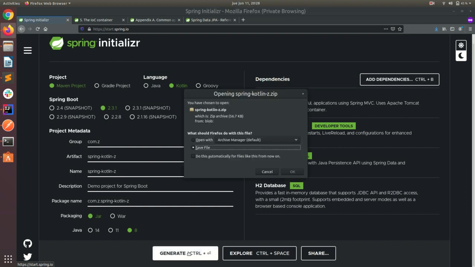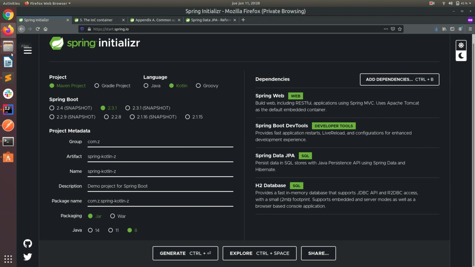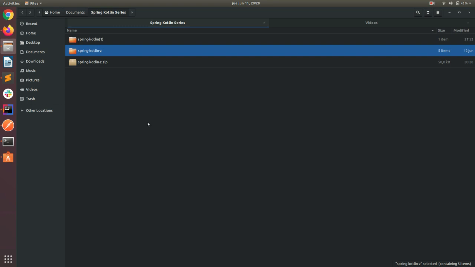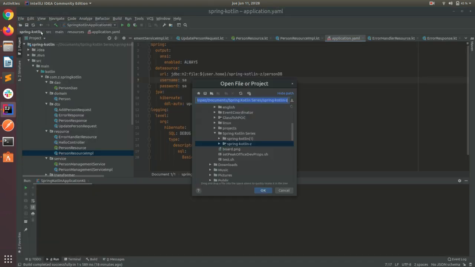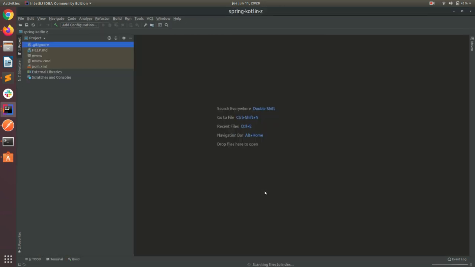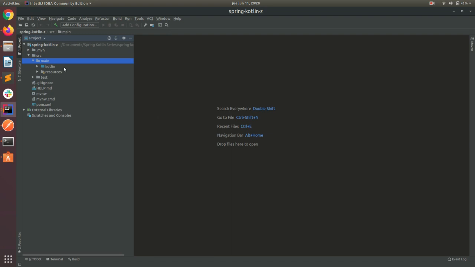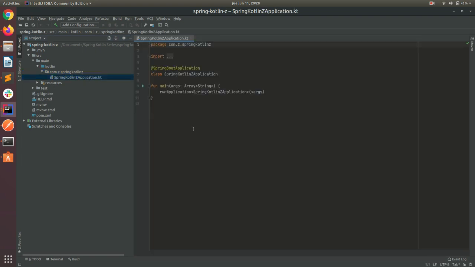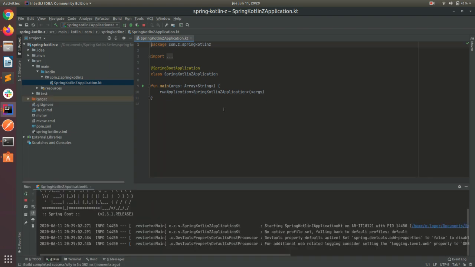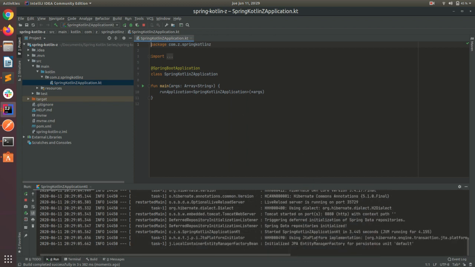So let's click generate, download the file, and after that you can unzip everything and open it with your IDE. Remember that I'm using the IntelliJ IDE here. Okay, so let's navigate through our project. We have the Kotlin folder and the name of our packages. We have one file here which holds the main method. We can press run, and this will start up the framework. You will see Tomcat running on port 8080, which is here. But since our project is new, we don't have anything yet.